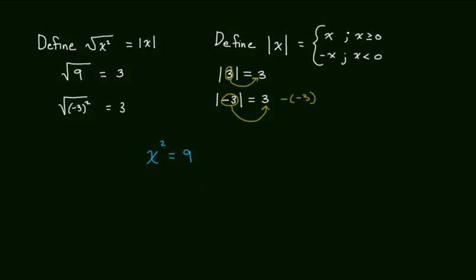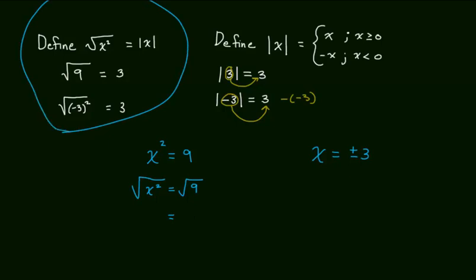Suppose you are asked to solve the equation x squared equals 9, a very simple equation to solve. Most of you know that the answer is x equals plus or minus 3. Now, is that a contradiction to what I was speaking of? Well, let's take a look. I'm going to first take the square root of both sides of the equation. Let's take a look at the right-hand side. The square root of 9, by the principal square root discussed above, is simply 3 and only positive 3.